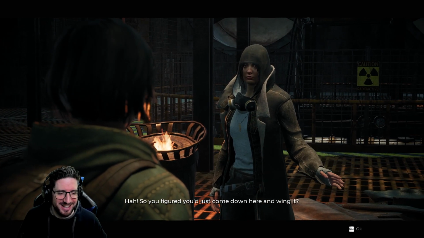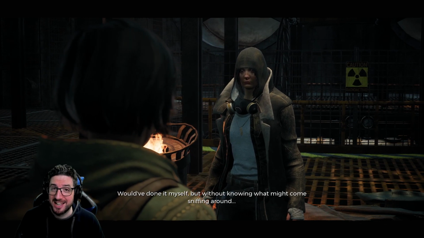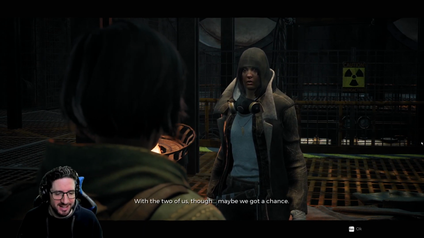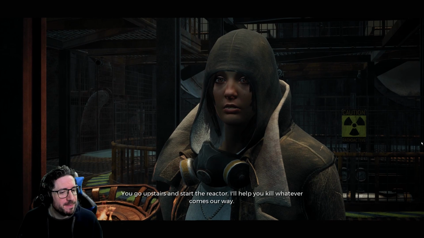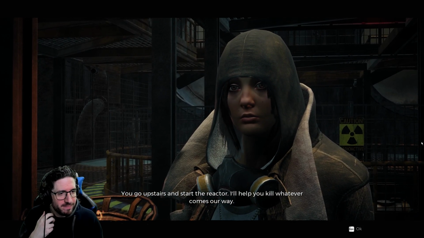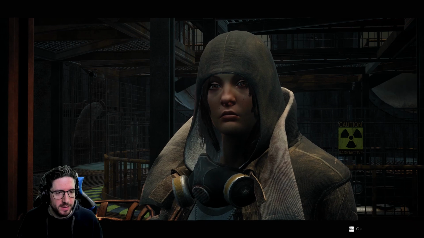So you figured you'd just come down here and wing it. Lucky for you, it's just the press of a button on the terminal above us. I've done it myself, but without knowing what might come sniffing around. With the two of us, though, maybe we've got a chance. I'm completely unarmed. Okay, so I have an idea. You go upstairs and start the reactor. I'll help you kill whatever comes our way. Not that things will probably come our way. Need a weapon, huh? Yes. Let's see if I can find you something.